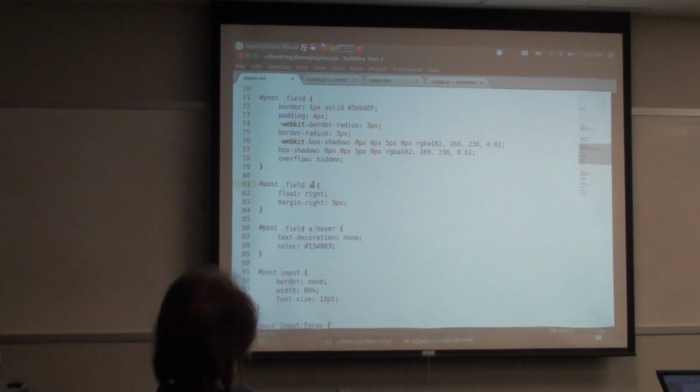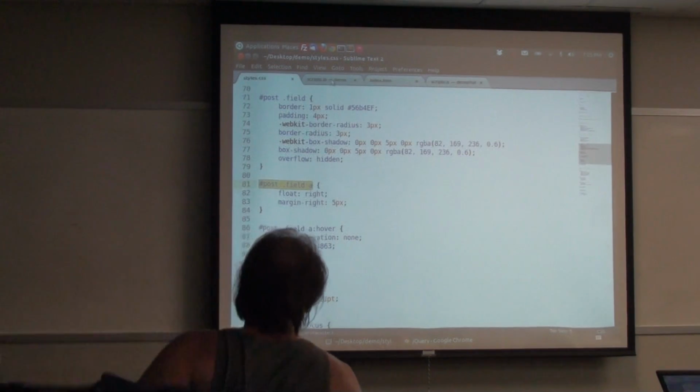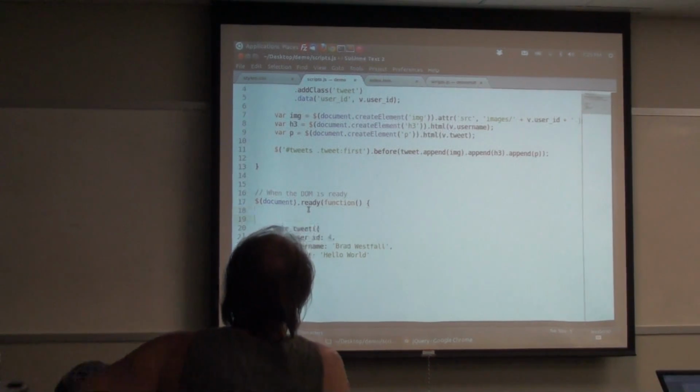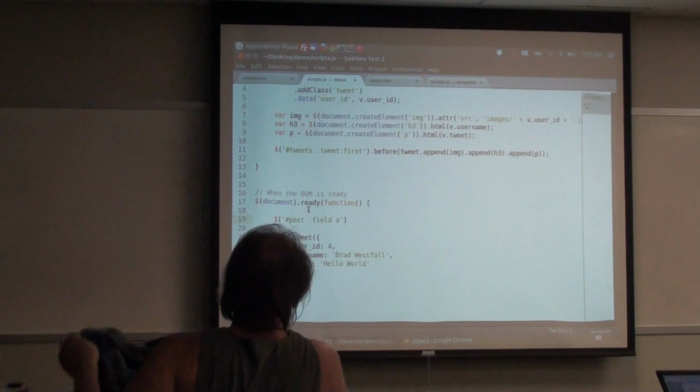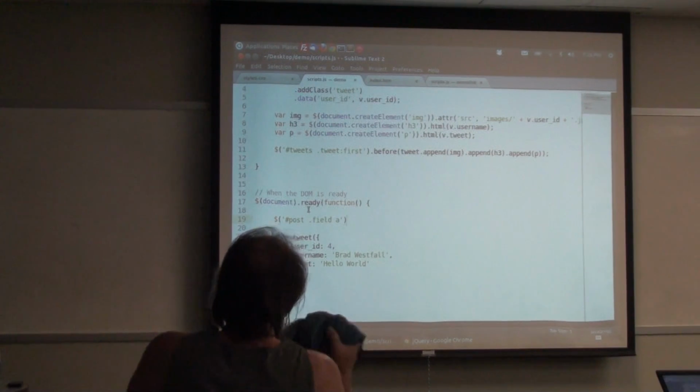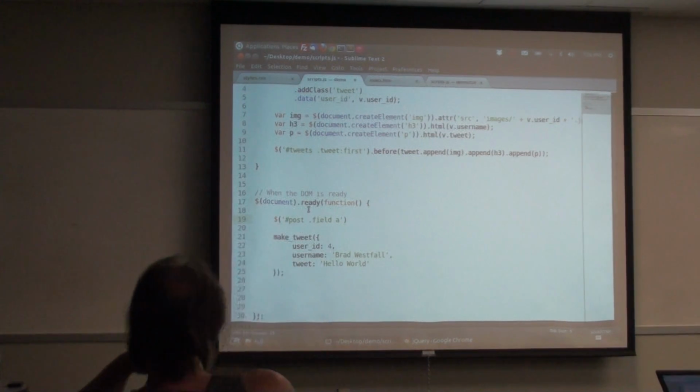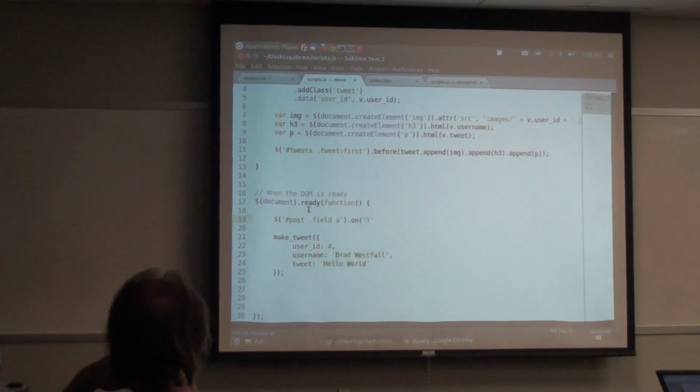Remember, I have that over here in CSS, so I'm just going to drop that for the sake of time. And we will direct this selector towards our anchor, the thing that we want to interact with our click. And we'll say on click, and then right here, we're going to put in a function.